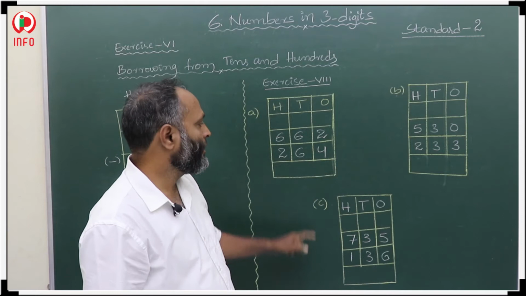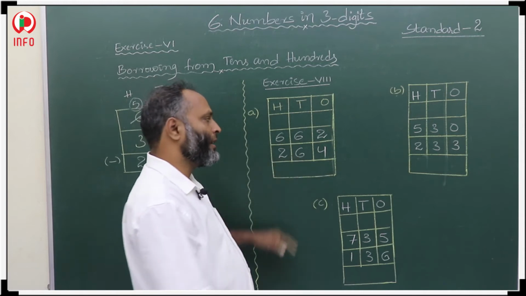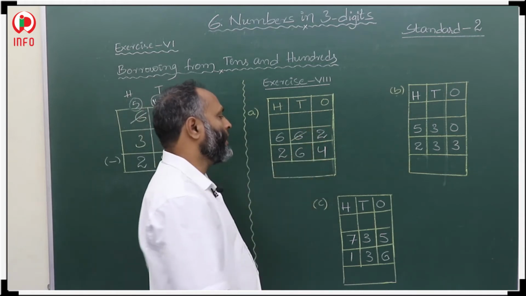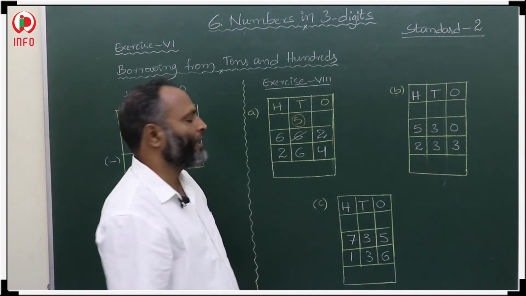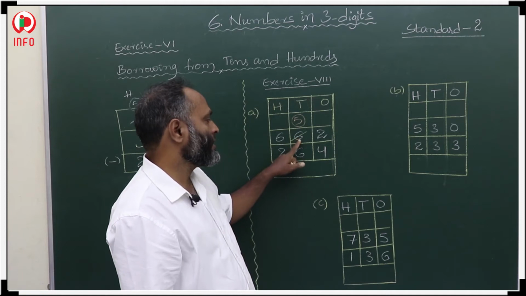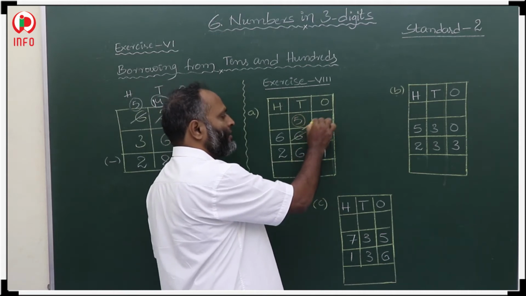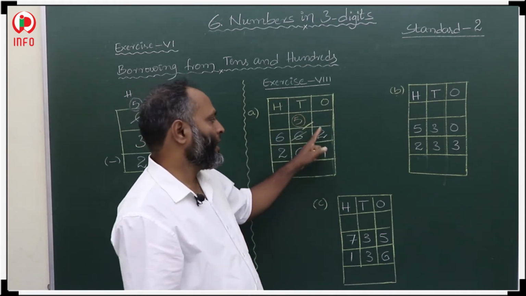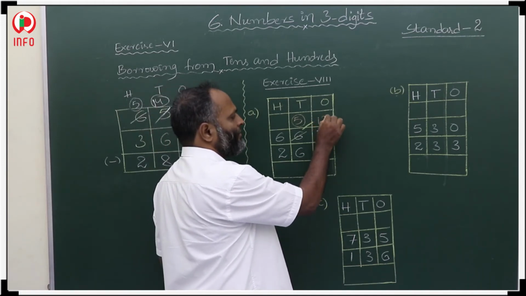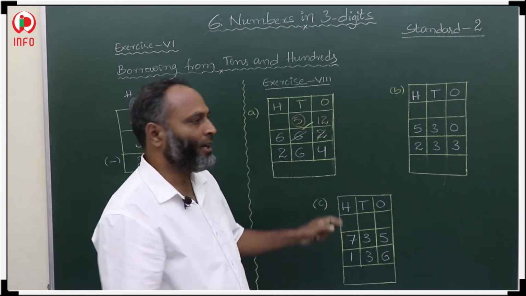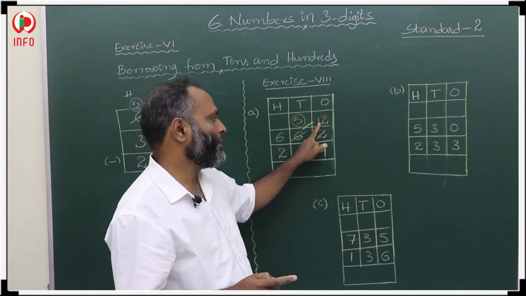That is from the tens place. Here how many tens are there? 6 tens. If you take 1 ten from here, then how many tens left? 5 tens left. In this 6 tens we are borrowing 1 ten. Then 10 plus 2, total 12. 1 ten is equal to 10 ones. That is why 10 plus 2, 12.